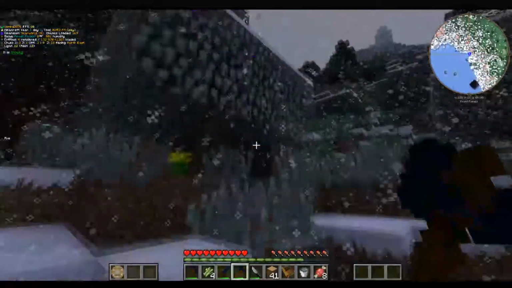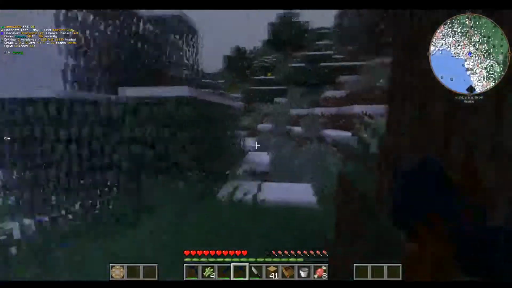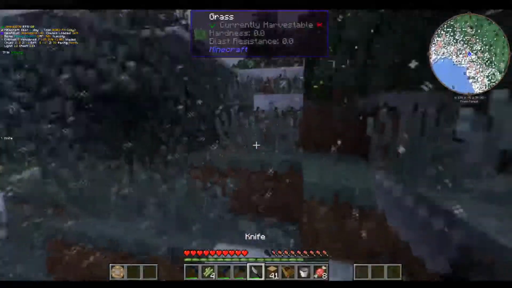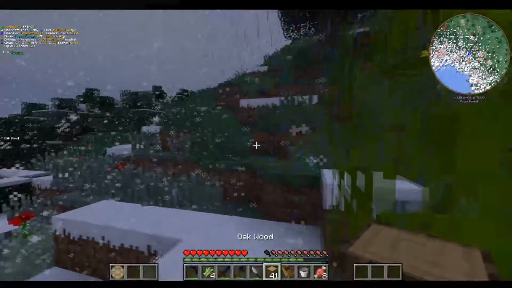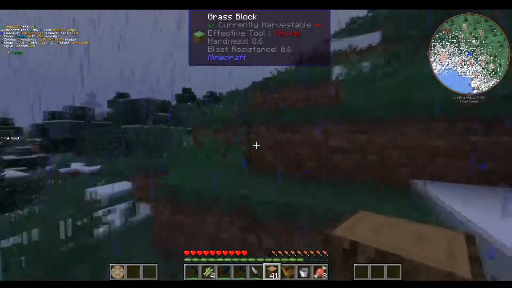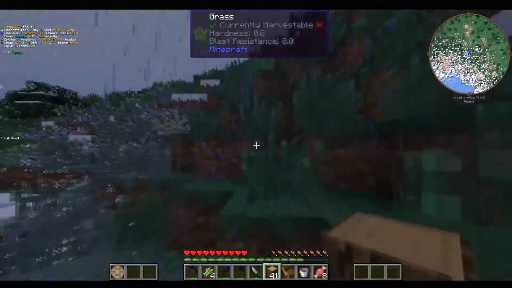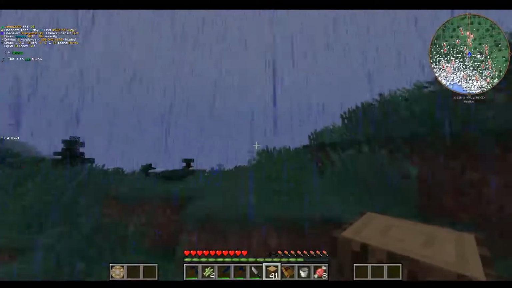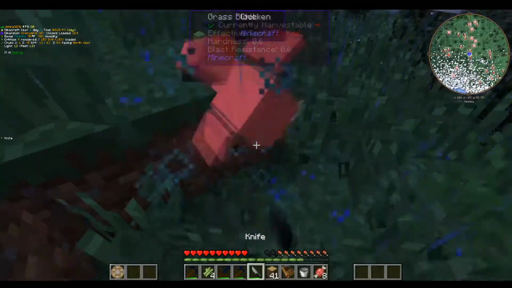Now, where do we want to go next? Probably head home, because I can already tell by 4 PM it's gonna get dark real soon, so I need to head back home right now. So many chickens, I might as well kill some and get the feathers.